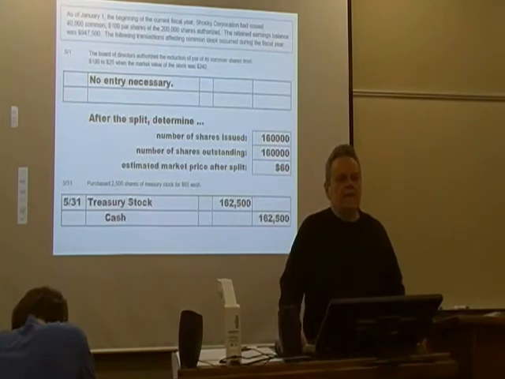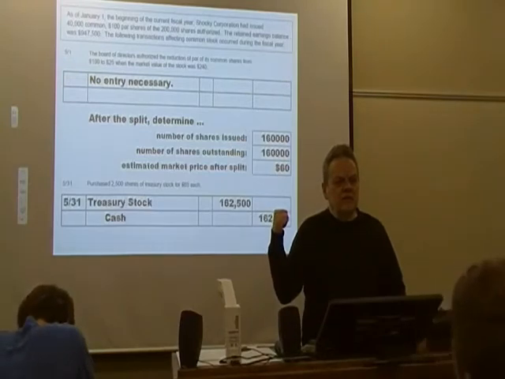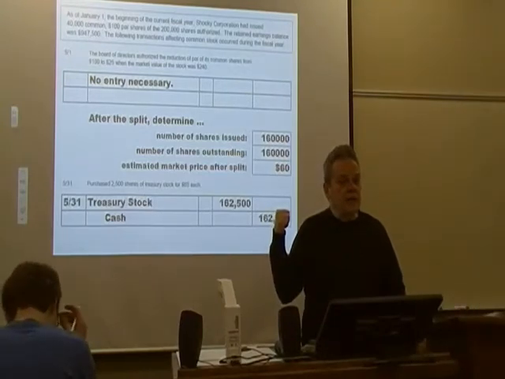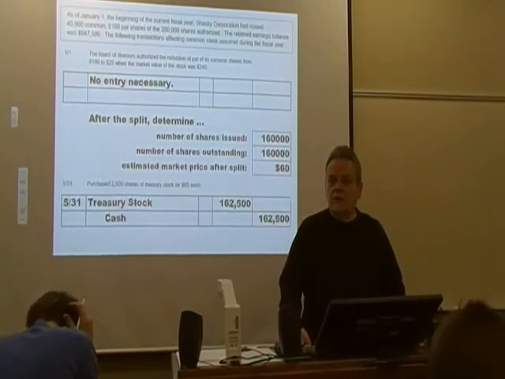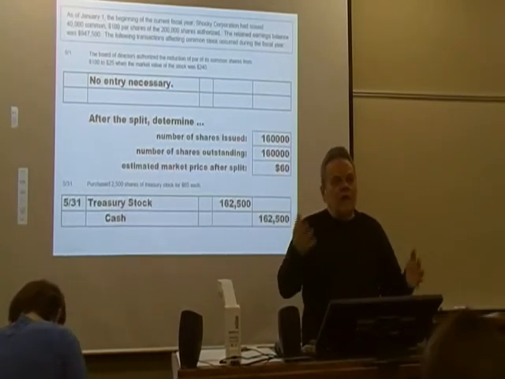If I buy my own stock, what is it, Abby? Capital. It's capital. Capital's normal balance is? Credit. Treasury stock's normal balance is? Credit. No. Debit. Sorry. Debit. That's why you debited it. You just created it. Normal balance. There it goes. Now, explain your way out of that one.